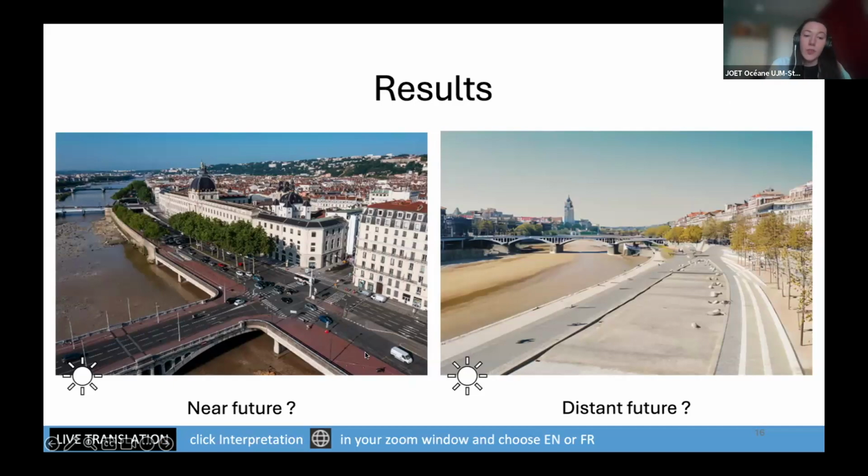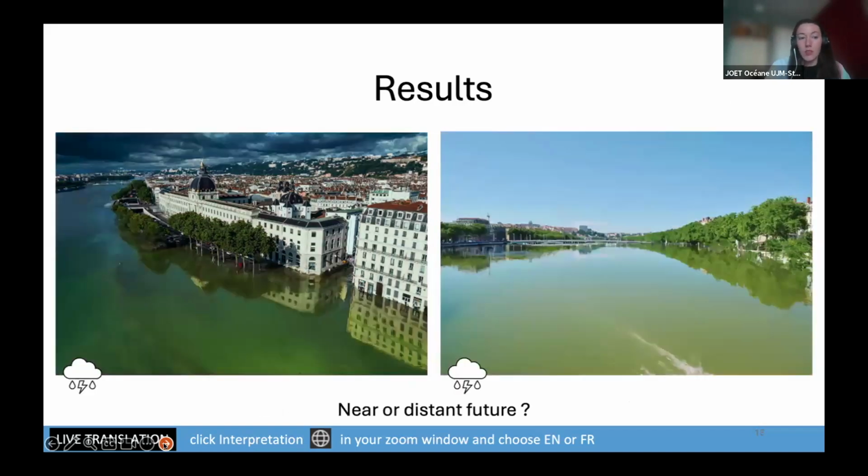And these infrastructures, as you see now, the banks of the Rhône would be ignored by the population, which will have no leisure or recreational functions. Last result was these two images on floods. Again, it's a bit more complicated to realize if we can be long-term or short-term, but anyway, it is clear that floods will flood all access roadways, possibly the first floors or basement or the ground floors of buildings, causing huge damage. And of course, this would entirely block the city.